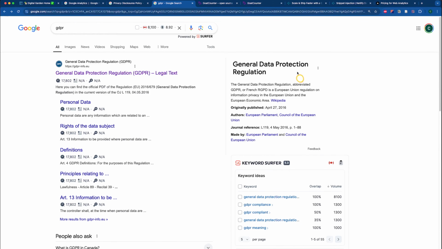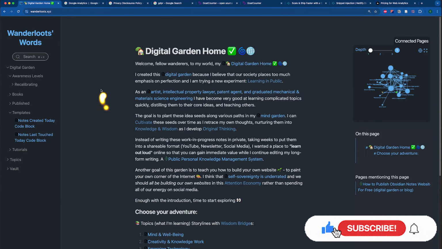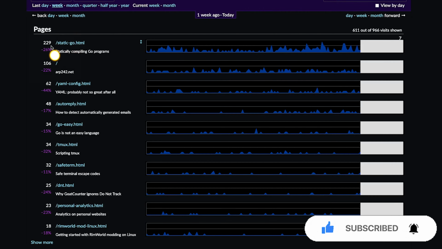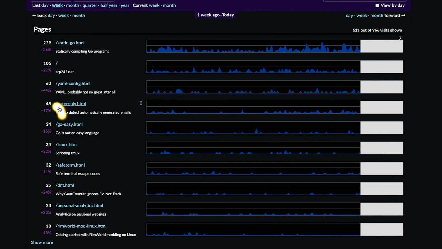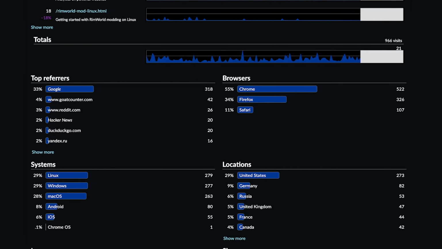This is an area where the European Union is a lot more strict on privacy than we have in North America, where I'm from, in Canada. So for myself, with my digital garden, I don't really need all that complexity. I don't want to be tracking user data that I have to disclose to them with a privacy policy and through cookies. I just want something a little simpler, something that gives me easy access to the data that I'm looking for. Something like this, where I can see how many views each page gets on my website without getting into too much depth on where the user is coming from and tracking that user over time.